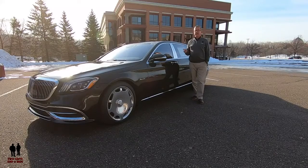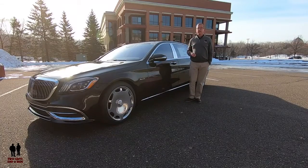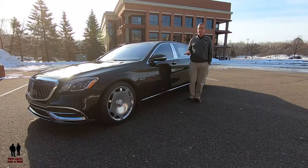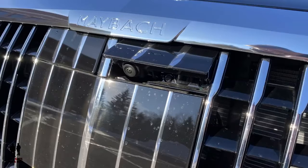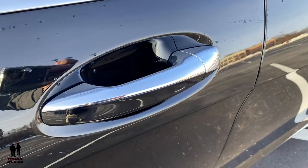This also has Airmatic suspension for a balanced, comfortable ride. The Airmatic semi-active suspension uses electronically controlled air springs that adjust to changing driving conditions. It also lowers the ride height at higher speeds for improved aerodynamics, stability, and efficiency. On the outside, you have heated power-folding outside rearview mirrors, 360-degree parking cameras, soft-close doors, keyless entry and keyless lock. You have chrome-accented door handles and chrome trim along the bottom, as well as chrome beltline and window trim.